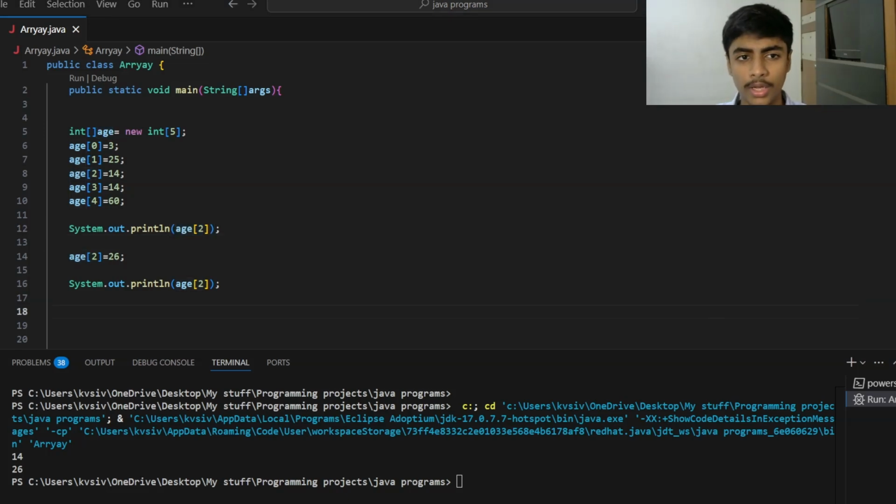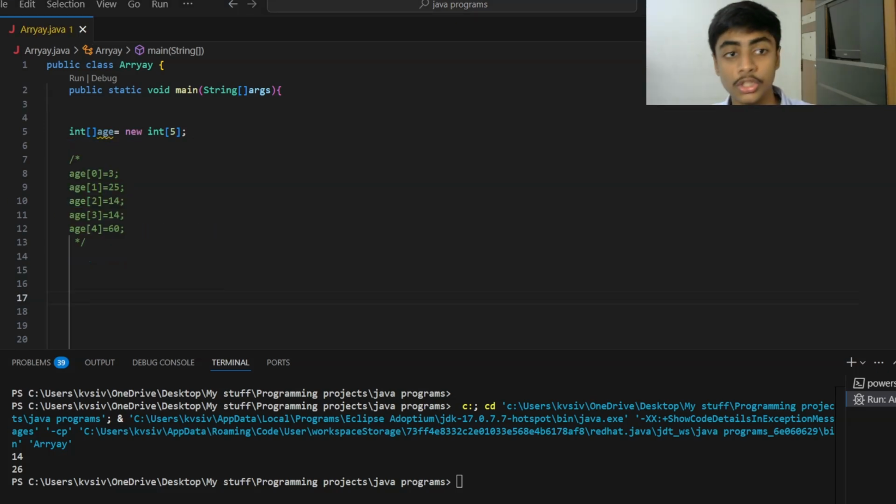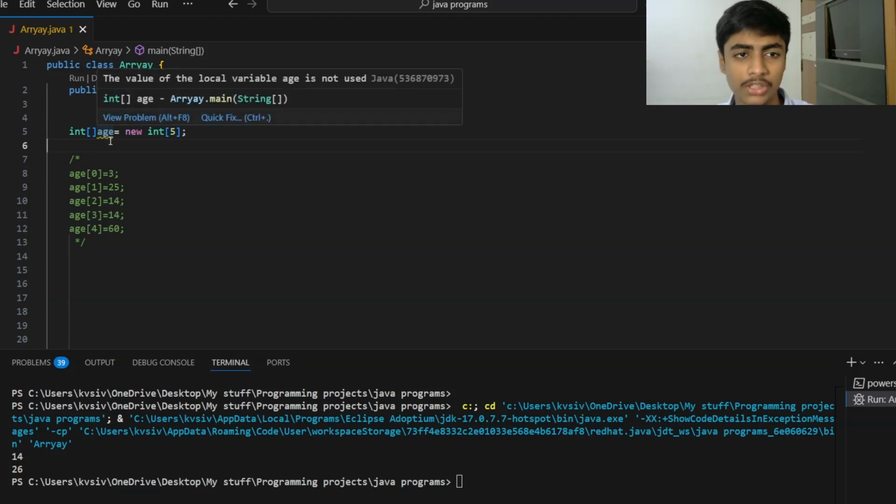Now there is another way to initialize these values, which is a lot easier than this whole bunch of code. Here you can see that I'm setting each value individually. But there is one way to set all of these values directly in the first line of code. Now all of this doesn't change. This is still the way you can access a particular value at a particular index position. But the only thing we're going to learn about is a different method to set the values for all of these index positions. So as you can see, I commented this piece of code, and now I just want to initialize my values from this first line where I declared my array as age.